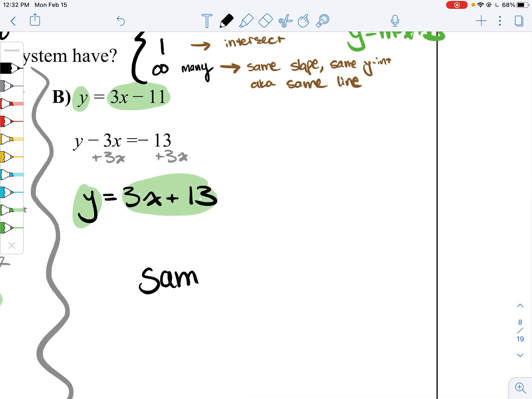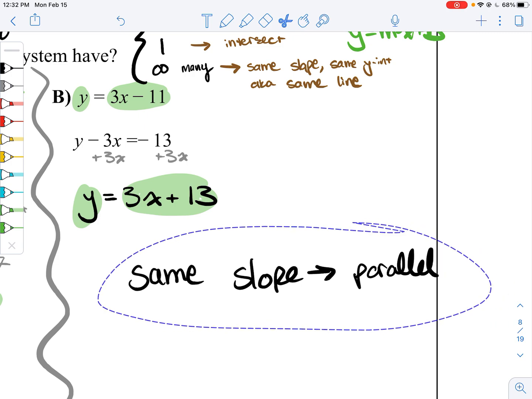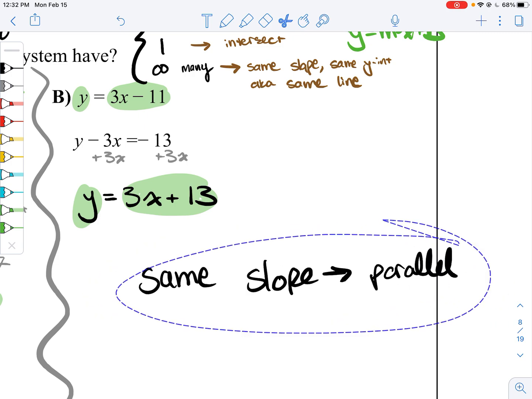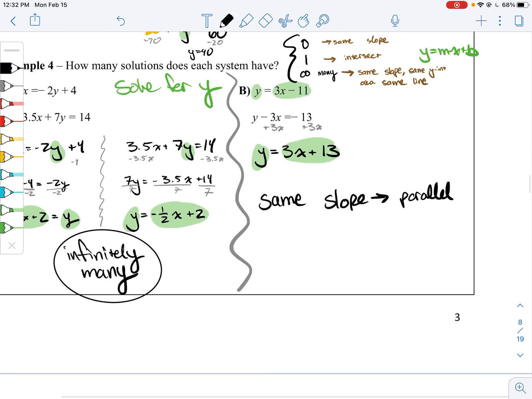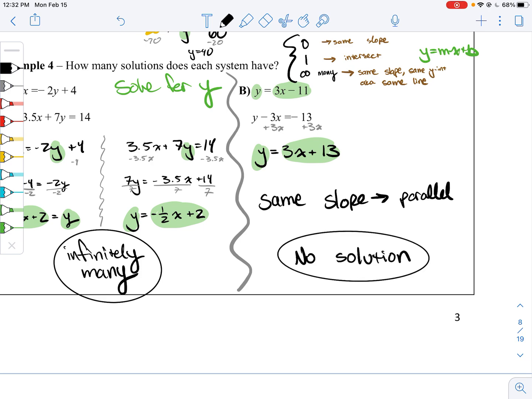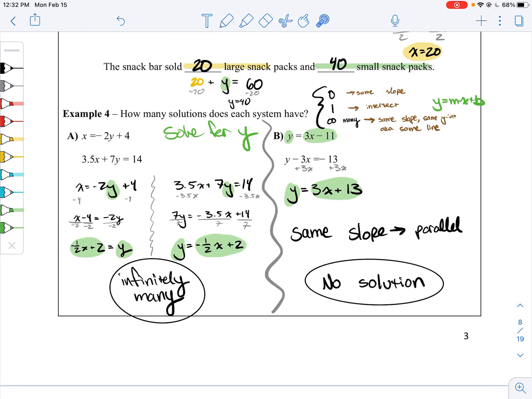They have the same slope, which means these lines are parallel, and there is no point that lies on both of these lines. There is a point on each line, because lines represent an infinite number of points, but in this case there is no one point that is a solution, so this has no solution. Oh well.